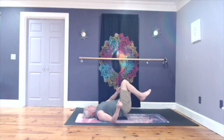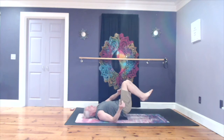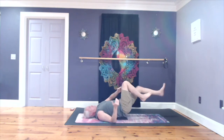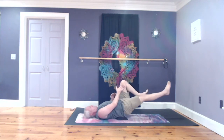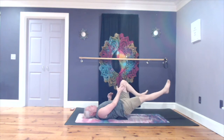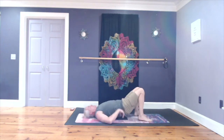Now across the midline of the body, push hard and resist. Again, drawing the belly in, keeping that airway open. Push hard, don't let that knee move. You'll feel that belly tighten right up. Last 2. And come on down to bridge.